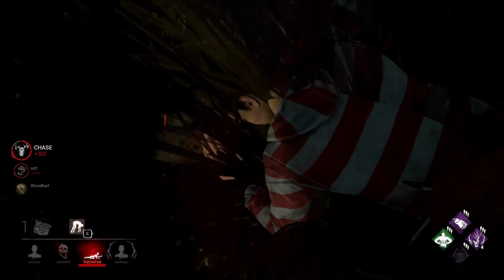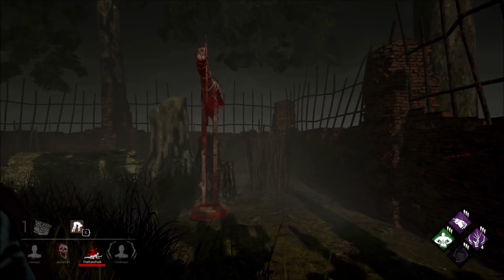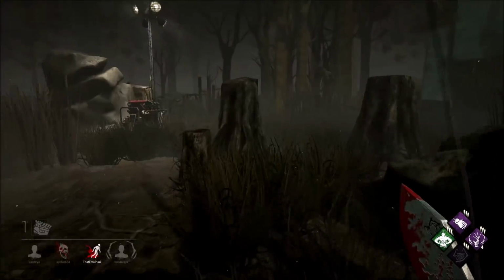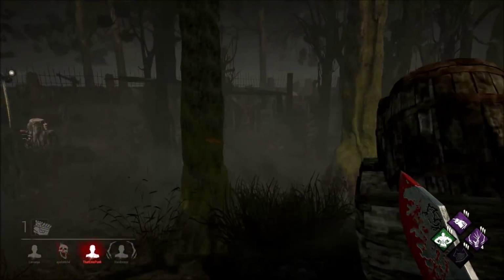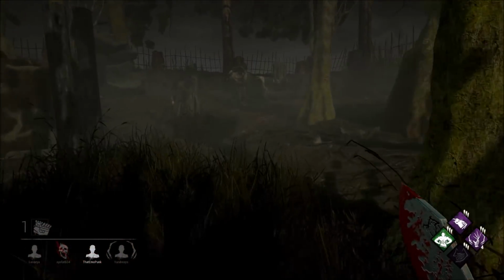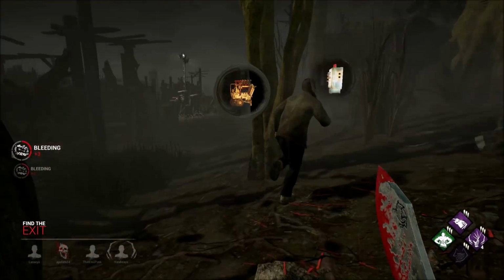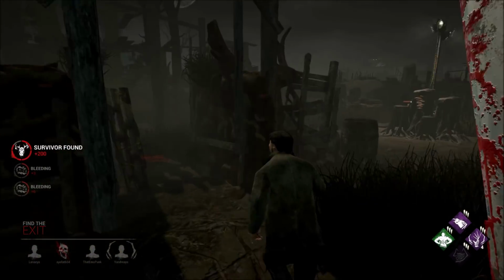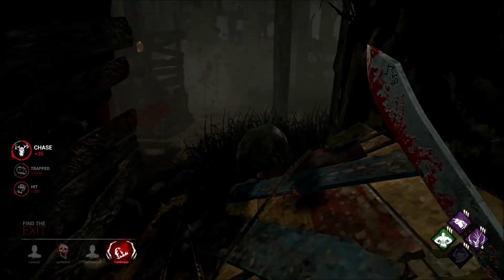Oh, well, we need to start getting some kills right now because we are down to one gen, which is not good for me. Really need to find my obsession and get him killed. Hopefully he saved the Dwight. Oh, he did. Oh, David. Oh no, they got the last generator. Oh, right into the trap, boys.